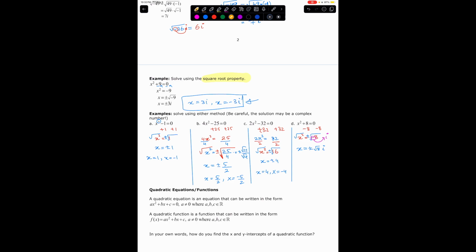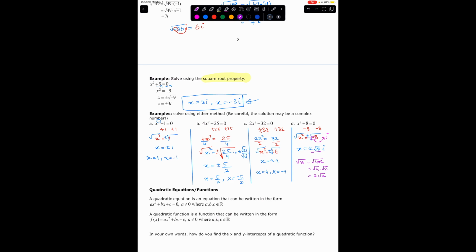Here, let me do it. So square root of 8 is basically the square root of 4 times 2. And since we can split the multiplication under the radical into two radicals, we're going to do that. So square root of 4 times square root of 2. We know what square root of 4 is. That is 2. And then square root of 2 remains under the radical. It looks a little bit better, but it doesn't really hurt to keep it in this format.